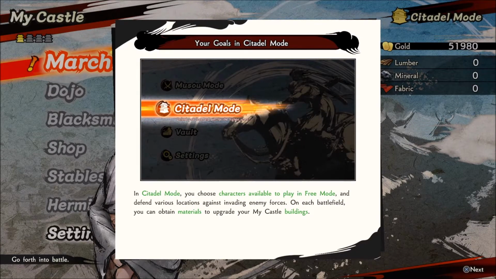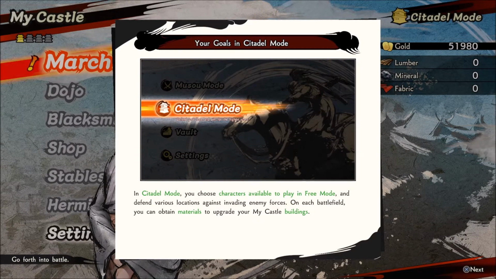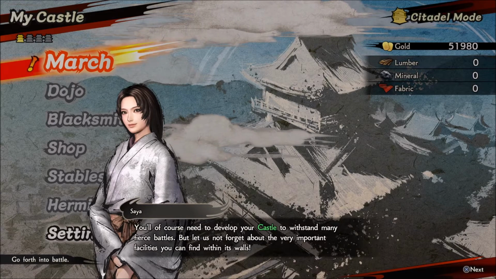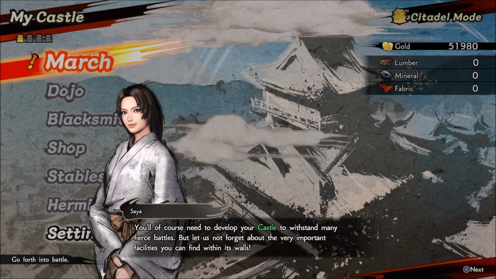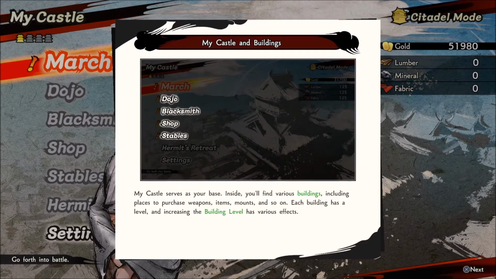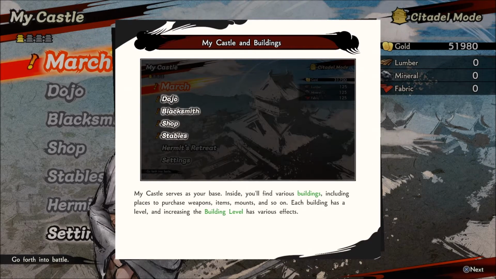In Citadel Mode, you choose characters available to play in free mode and defend various locations against invading enemy forces. On each battlefield, you can obtain materials to upgrade your My Castle building. You'll, of course, need to develop your castle to withstand many fierce battles. But let us not forget about the very important facilities you can find within its walls. My castle serves as your base. Inside, you'll find various buildings, including places to purchase weapons, items, mounts, and so on. Each building has a level, and increasing the building level has various effects.